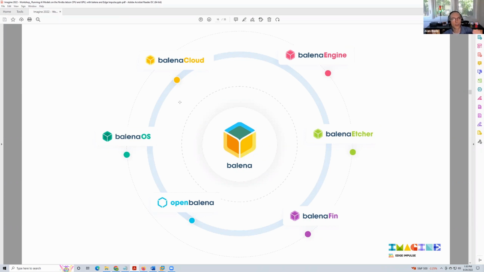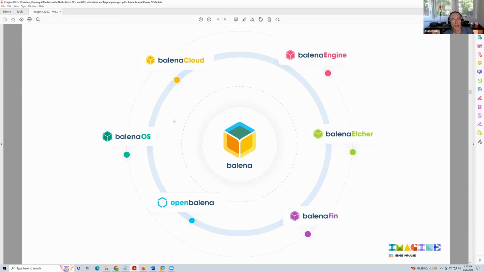And then in order to manage your devices, you have balenaCloud and openBalena. openBalena is the free version, and balenaCloud is our premium paid version of the fleet management. But you can sign up for balenaCloud for free and get 10 fully featured devices for free that you can manage. So I would encourage people to experiment with balenaCloud, or openBalena if you want to run the whole show yourself.